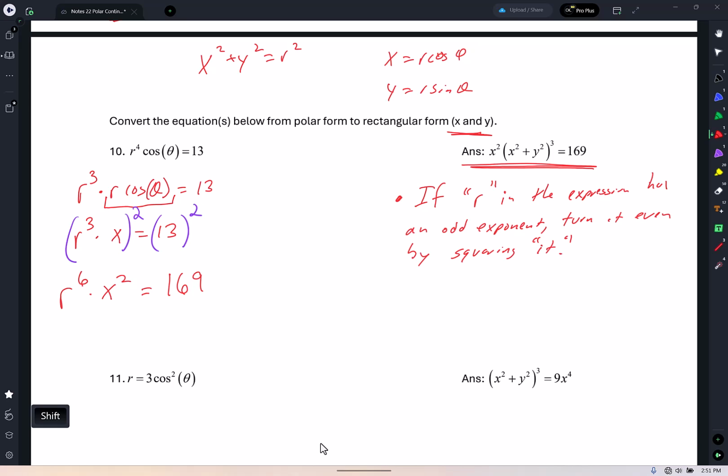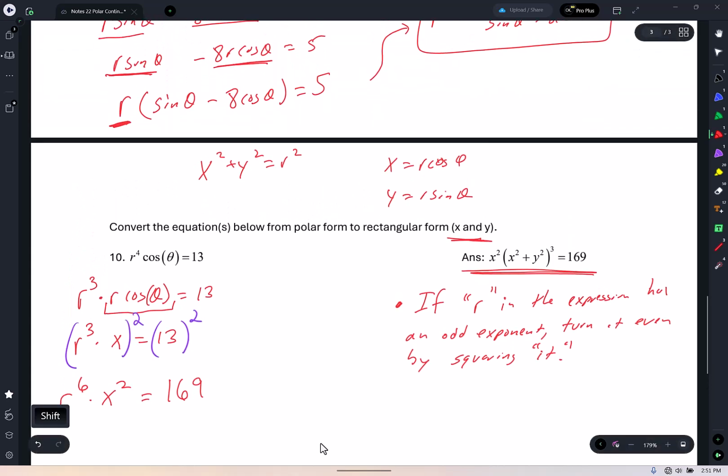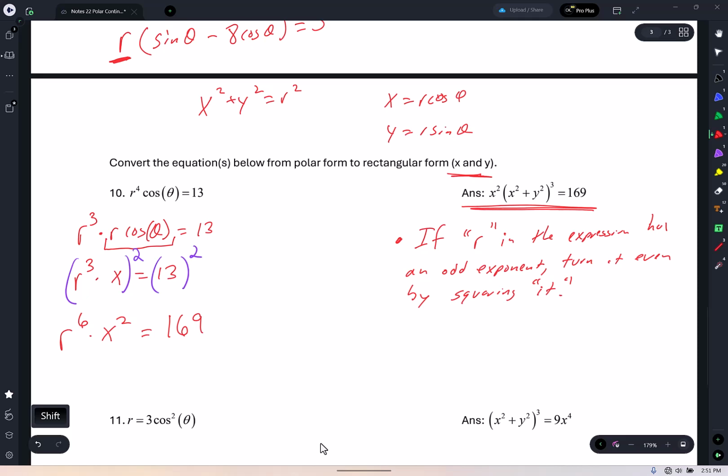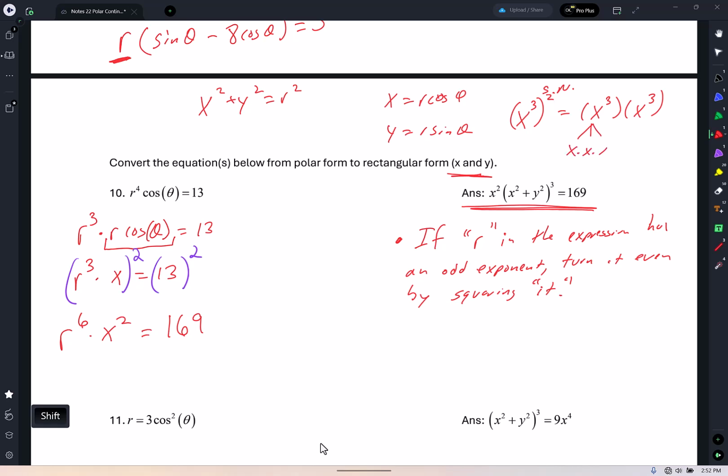Now I'm going to do a side note because maybe we forgot our laws of exponents. If you have, I'm just making this up, guys, just so you can see, x cubed raised to the power 2, remember what that means. That means x cubed times x cubed. So look, there's 3 of them. x times x times x, x times x times x. That's a product. Whenever you're multiplying, you add up the x's. How many x's do you count there? 6. So when you have an exponent raised to an exponent, the fast way to get your answer is just to multiply. 3 times 2 would have given you that 6 there.